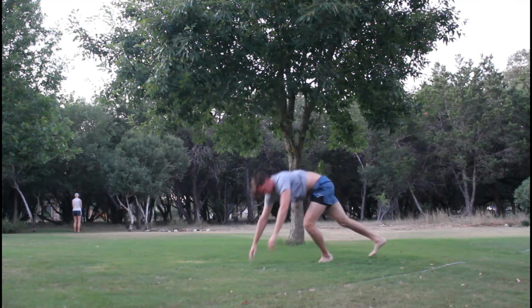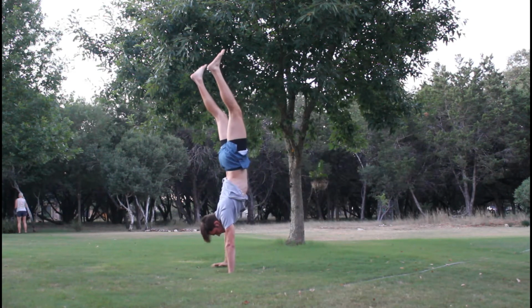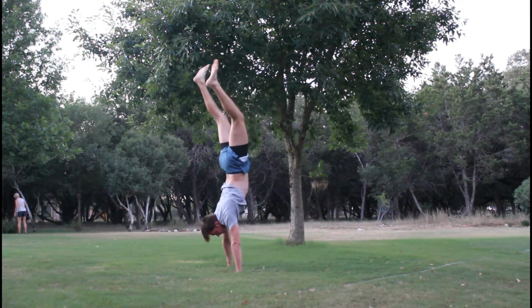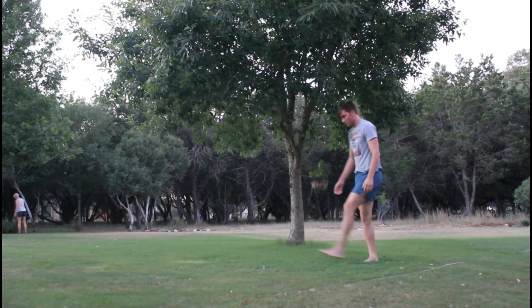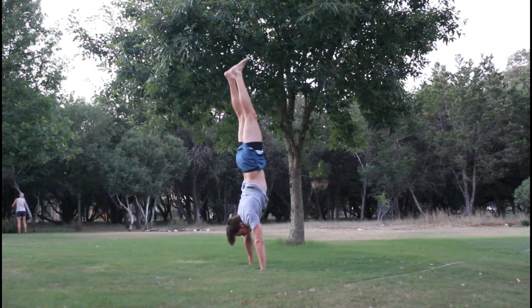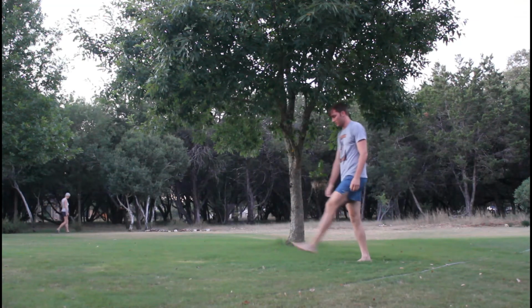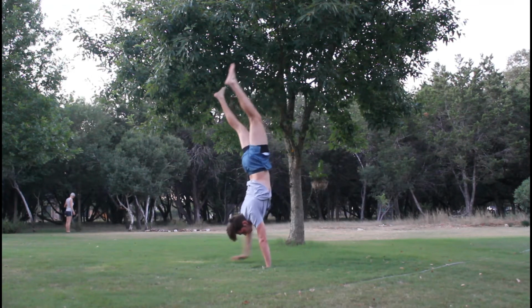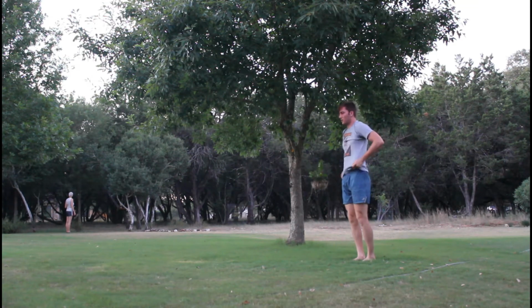And so I kept trying to work on getting my head straight down. A few of the reps I would get it to where I was looking down at the ground, like in this rep right here, like I usually do, and then transitioning my head straight down. That worked a bit better than just putting my head down as soon as I started the rep, because I was uncomfortable doing that, so it was hard for me to get started that way. But it did feel quite good when I did do it, because like she said, it does make your spine feel in line, and something about that makes your balance seem more secure, more concrete, and so that was a good tip.